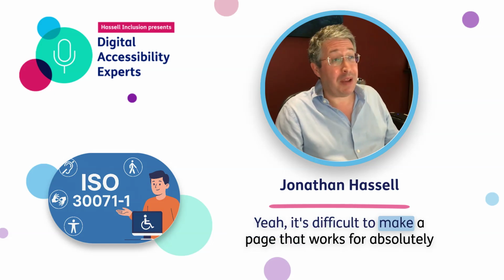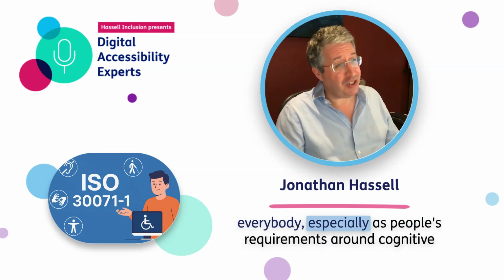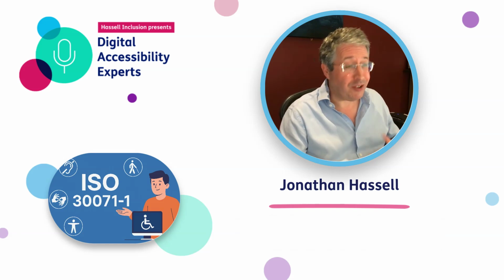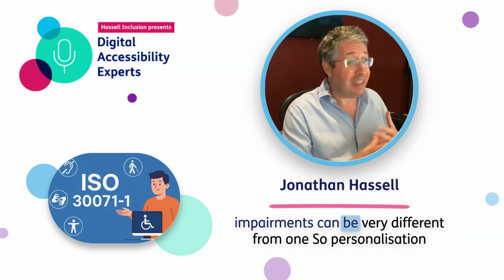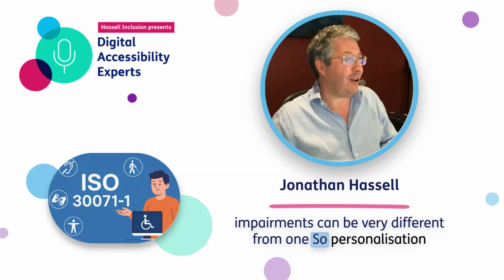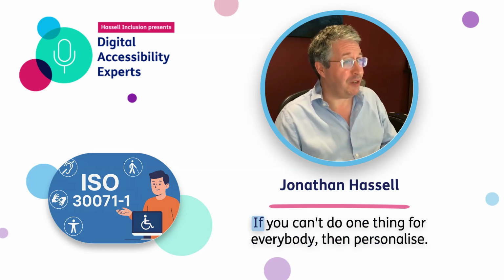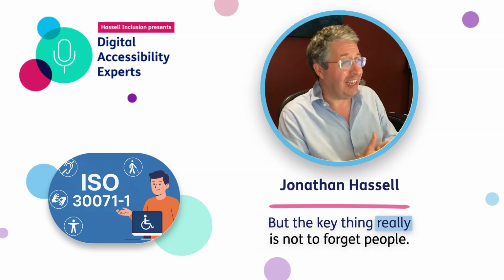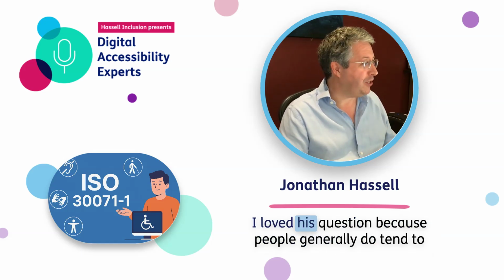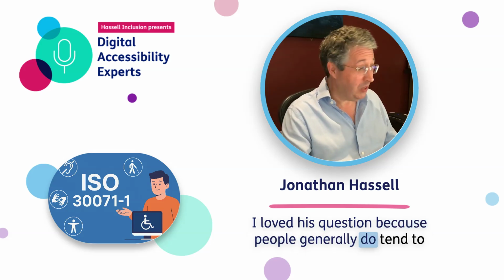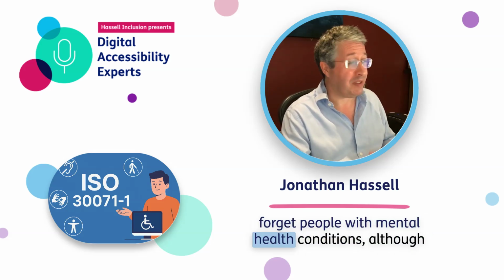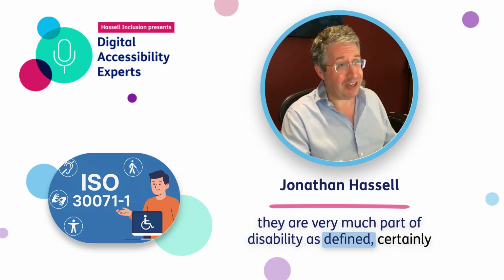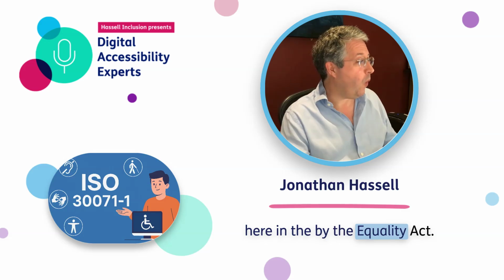Yeah, it's difficult to make a page that works for absolutely everybody, especially as people's requirements, especially around cognitive impairments or anything like that, can be different from other people's. So personalization is always the best route. If you can't do one thing for everybody, then personalize. But the key thing really is to not forget people. I loved his question because people generally do tend to forget people with mental health conditions, although they are very much part of disability as defined, certainly here in the UK, by the Equality Act.